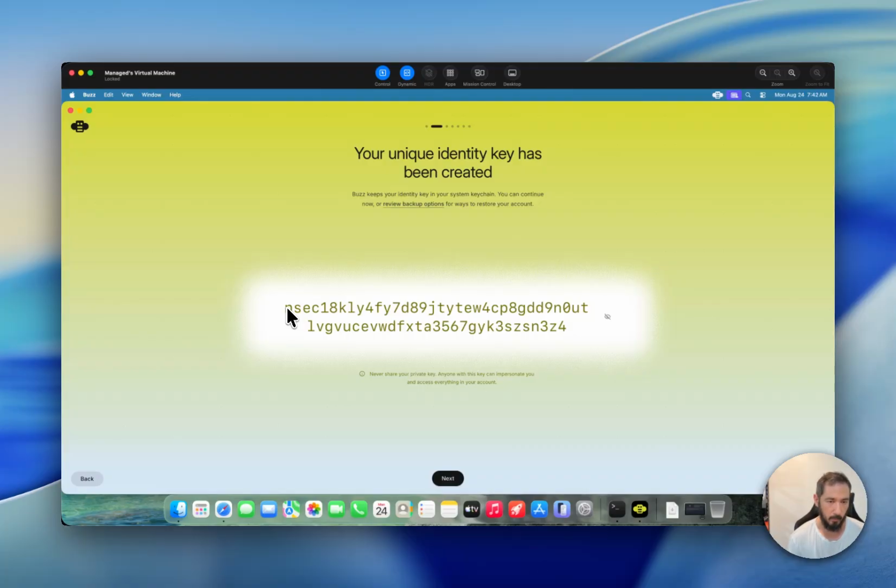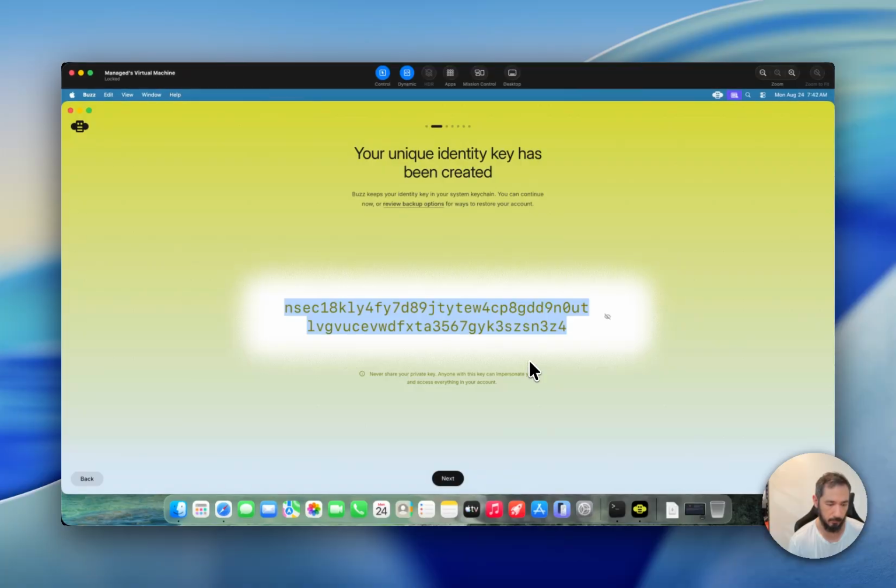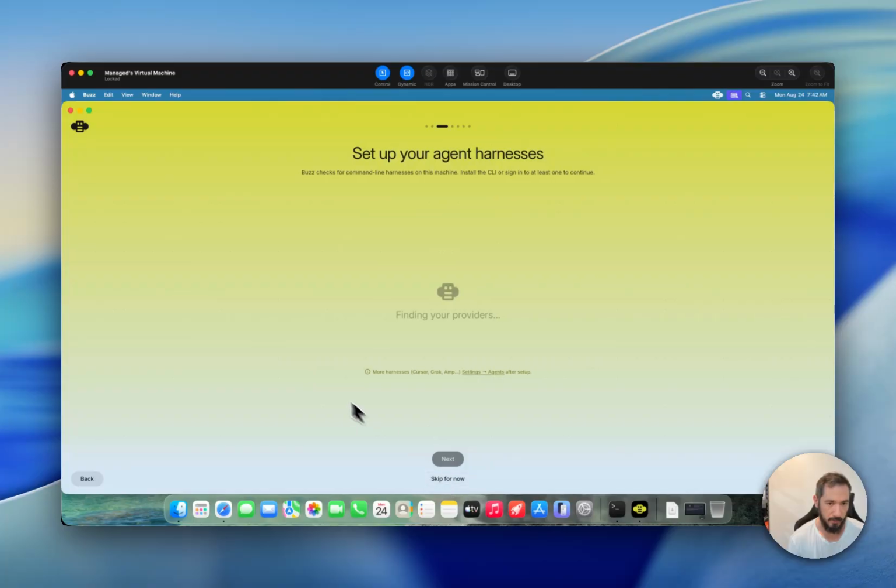So what I would recommend that you do at this step is highlight all of this, copy it, and put it into your password vault. If you don't have a password vault, definitely get one. Some of the off-the-shelf solutions are Bitwarden or 1Password, and I'm sure there's a lot of alternatives that are open source that you can grab. But take this key and put it in that vault and never share it to anybody. And we're going to go ahead and go to the next step here.